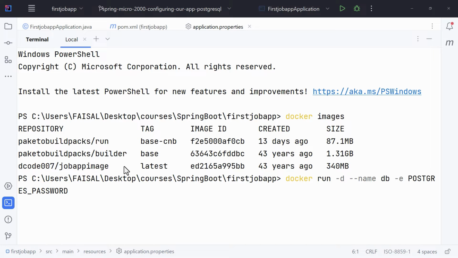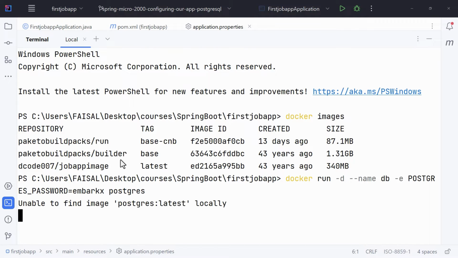And here we are using the environment variable to set the database password. So I say POSTGRES_PASSWORD is equal to my secret password. I'll just enter a password, or you can enter a password of your choice. And now you can specify which image you want to run. This is the image name, postgres.